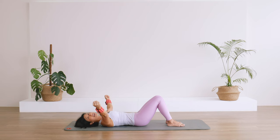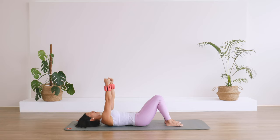Two more, reaching out as you open. Exhale. Last one, reach them out as you open. Exhale. And stay. Now keep the arms floating here and turn yourself into a fist so you can engage right into the armpit socket here. All right, rest the shoulder down, pelvic curl.